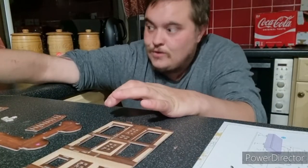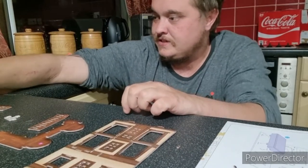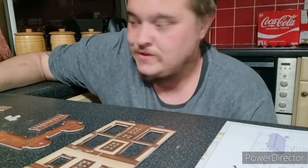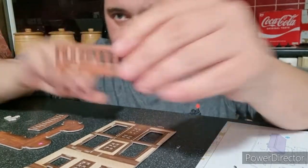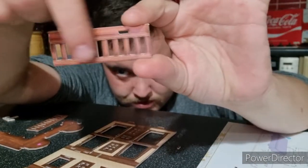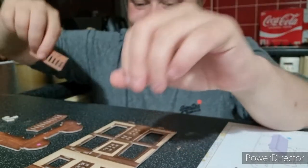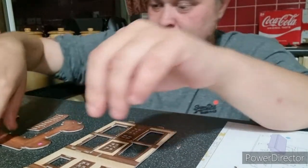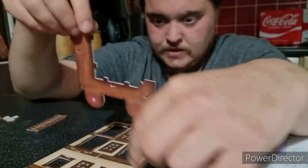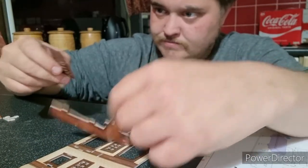I have done all of this stuff. Oh, my days. The banisters are the most annoying thing. They have tons of them, especially if you want the effects. You have to take them out of each of these holes, every single one. So, what it looks like is this bit here fits into this, and these are its banisters.